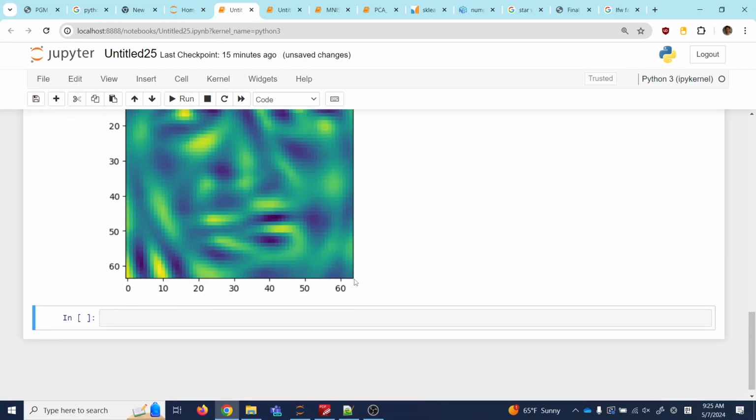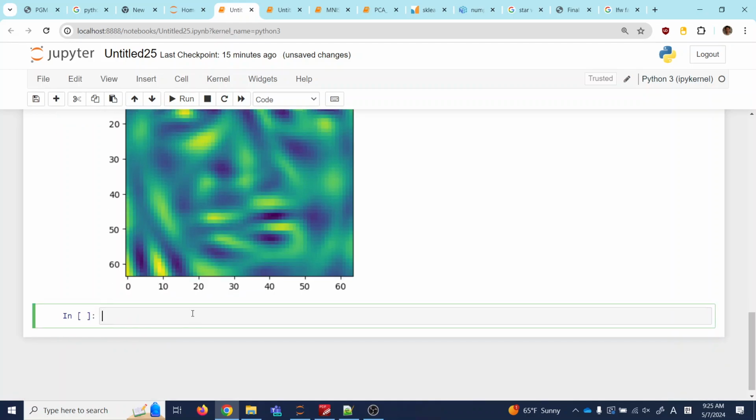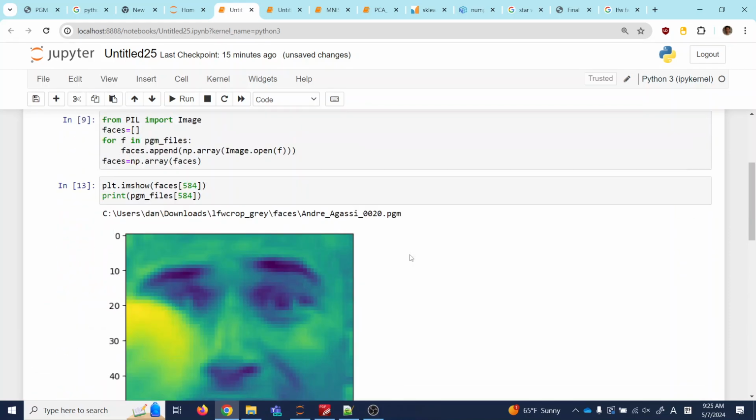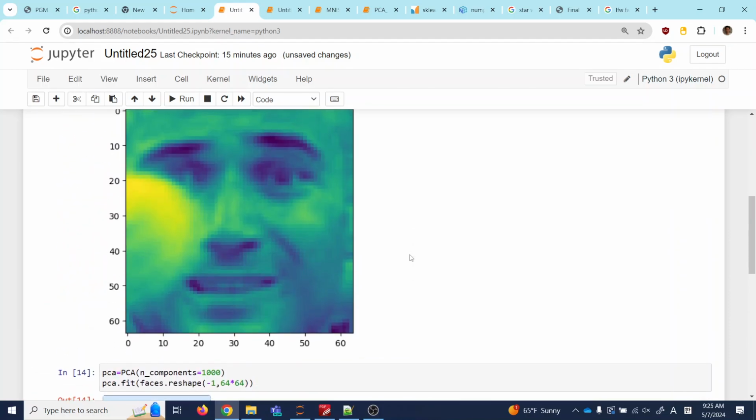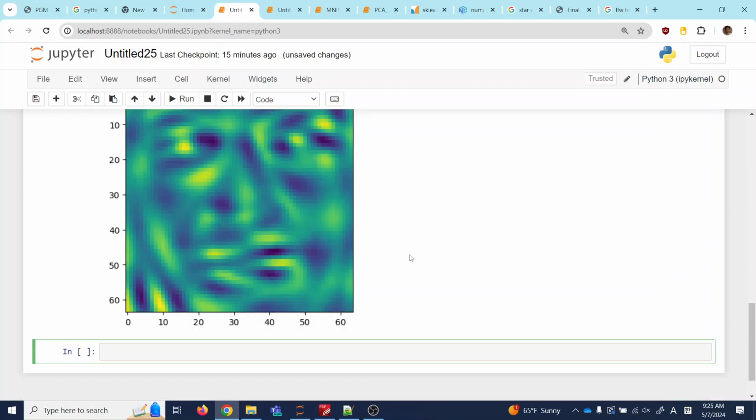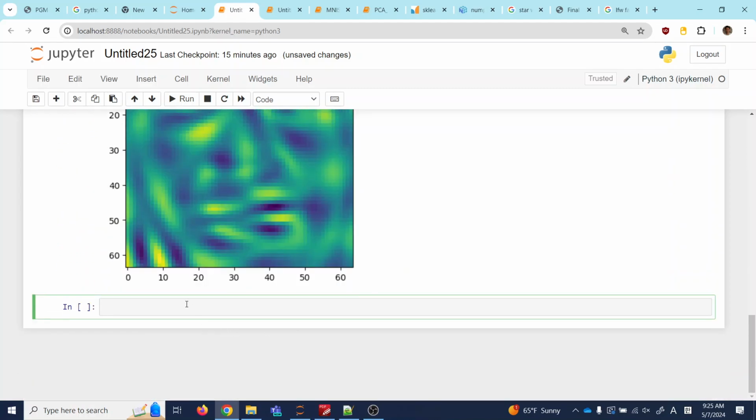Okay. So for example, if I take Muhammad Ali's face, which was 9355. Okay, so let's say Muhammad Ali MA is equal to faces 9355.